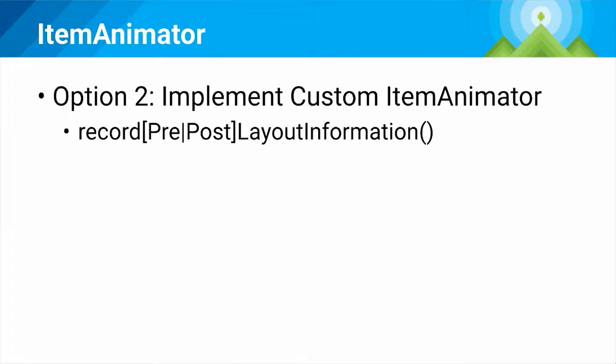Chances are, if you're doing custom animations, you may want more information than the system records by default. By default, it says what was the view that was changing here, and what were the bounds of that view. So then it knows basically how big it was and where it came from before and after, and it can create some simple animations based on that information. But if you're animating custom content in your view holder, then maybe you want more information recorded before and after.